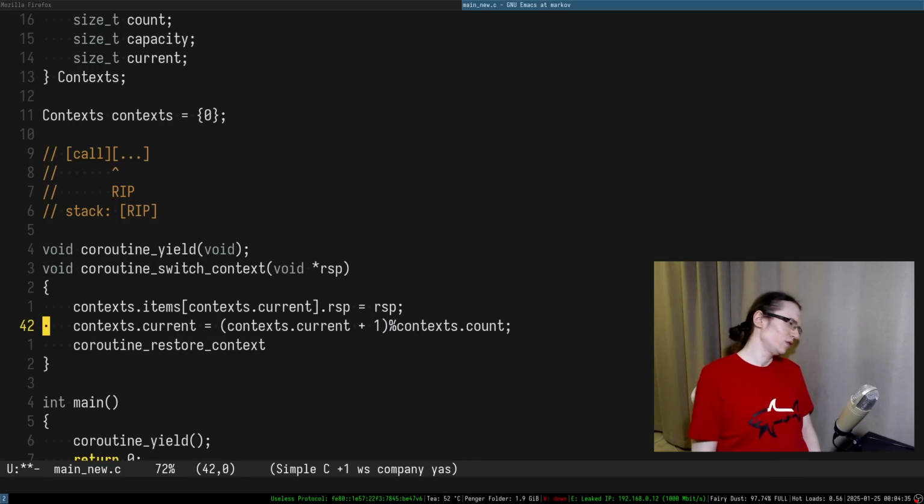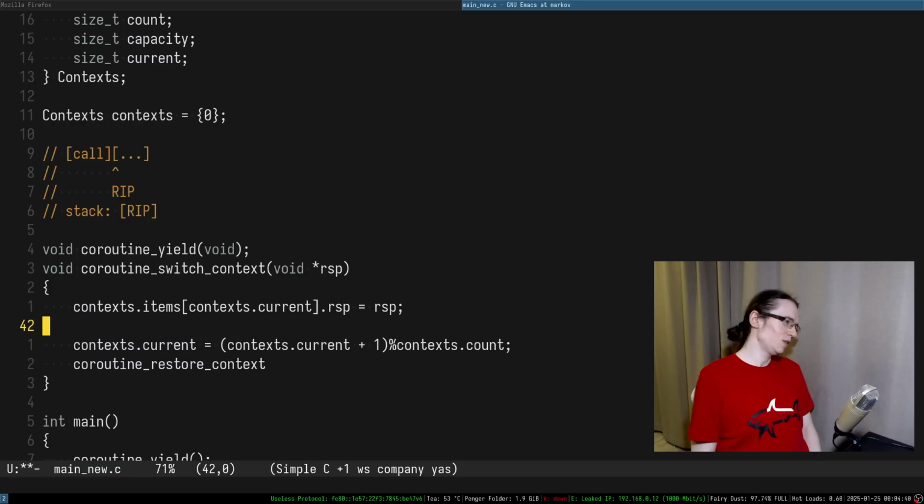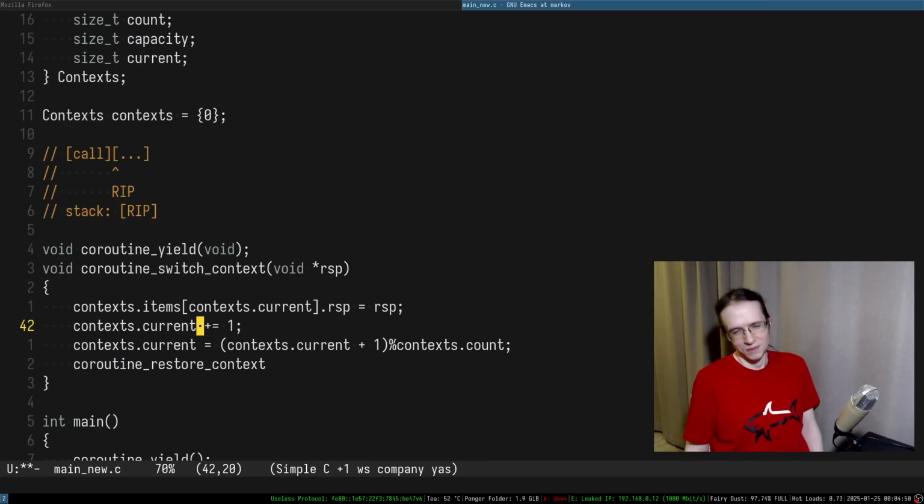I always wondered, the easiest thing to do here would be something like that. It would be kind of cool if there was a language where you can do plus equals, but also by mod. You know what I'm talking about? It's just like plus equals, but also by, but maybe it's not that big of a deal.